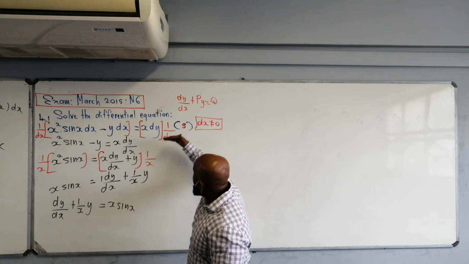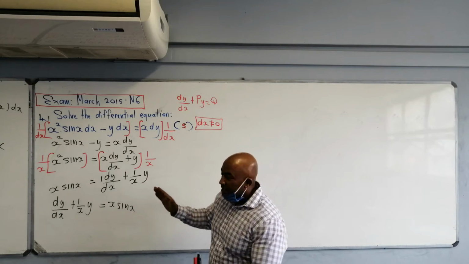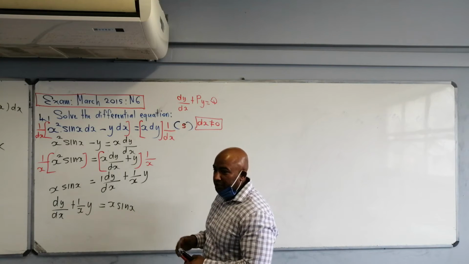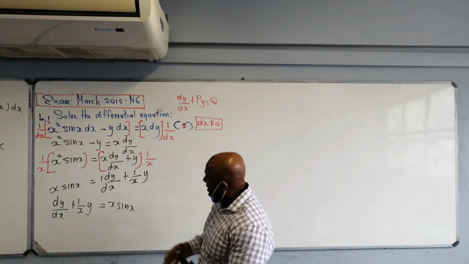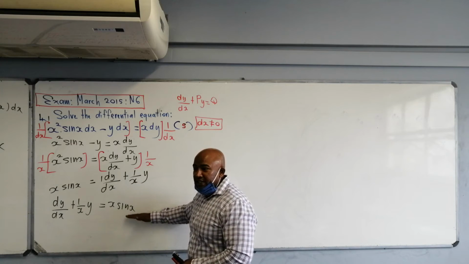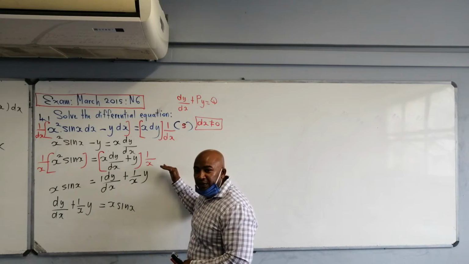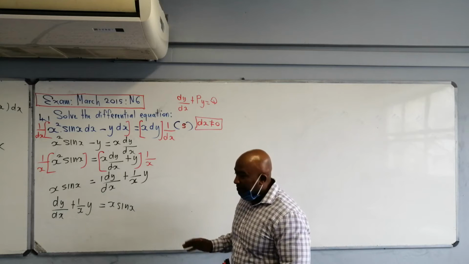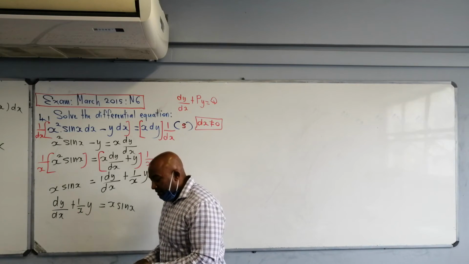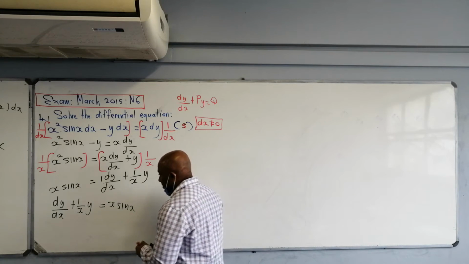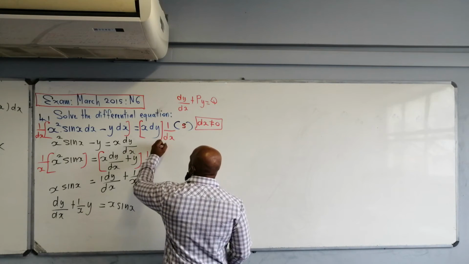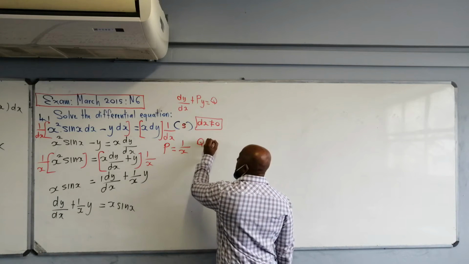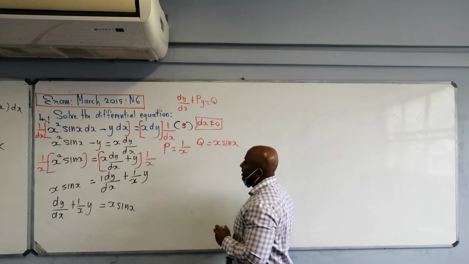So why am I doing this? Because I'm getting it in a form that everybody is familiar with. We're always familiar with the left hand side, the dy over dx plus py is equal to q. So now you can see it was a mission to get to this stage. You have to know your work. You can't make any silly mistakes with dividing and stuff. Okay. So now let's identify our p and q. So there's our p there. Our p is 1 over x and q is x times sine x.